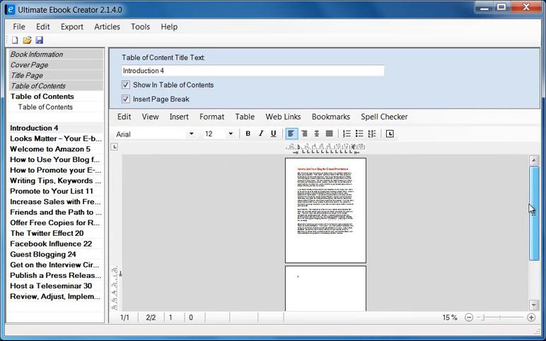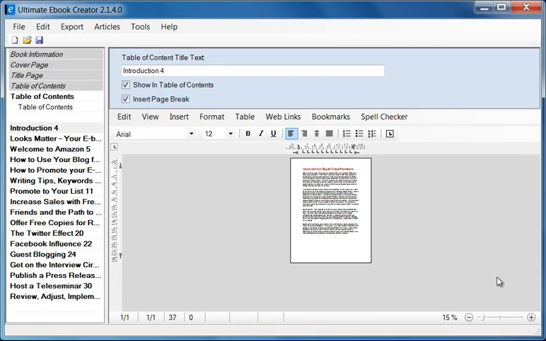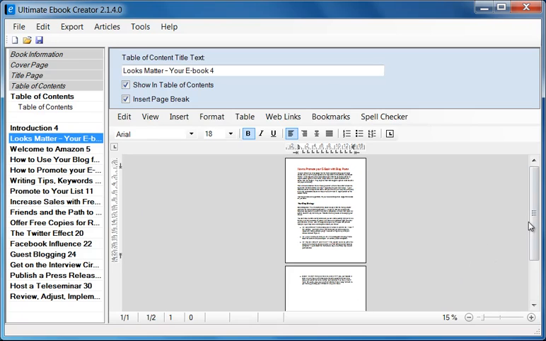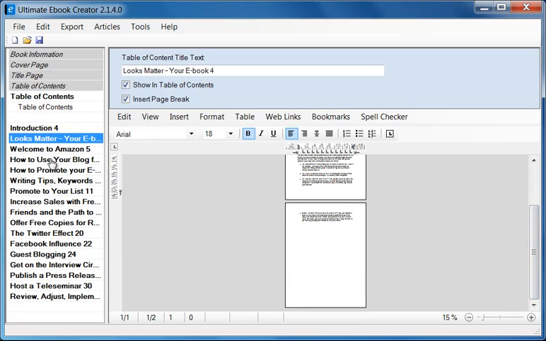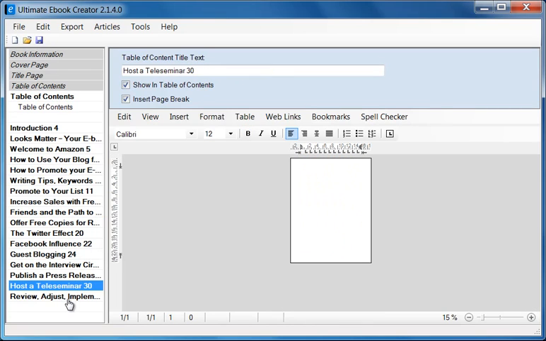Here I have two pages. Obviously I don't need this page, so I'm just going to hit backspace and get rid of that page. I'm going to do that to the manuscript, to the project, now. I'm just going to quickly go through it, and you see that over here we have a blank page. There's a couple of things here.